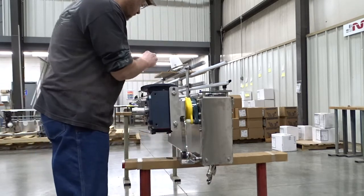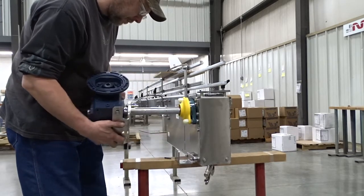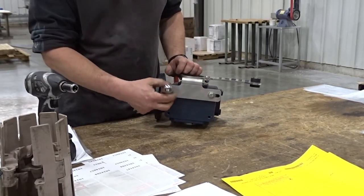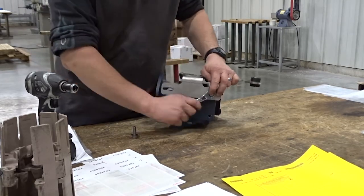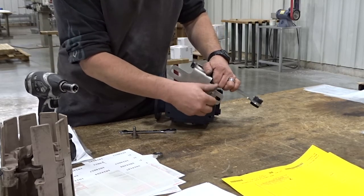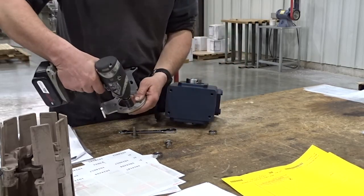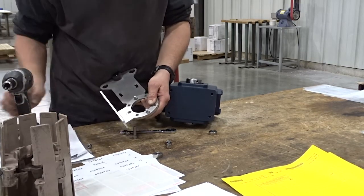Once you have the shoulder bolt removed, you just simply turn the reducer and slide it off the shaft. Remove the torque arm. The torque arm consists of 2 parts, an L-shaped part and a straight part. We'll want to unbolt the L-shaped part from the straight part and rotate the L portion 90 degrees.